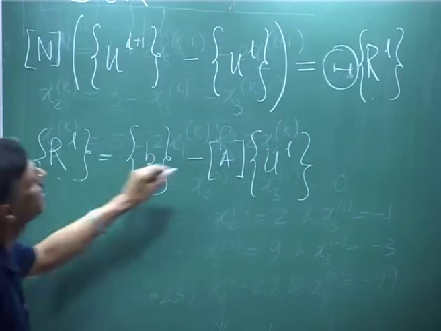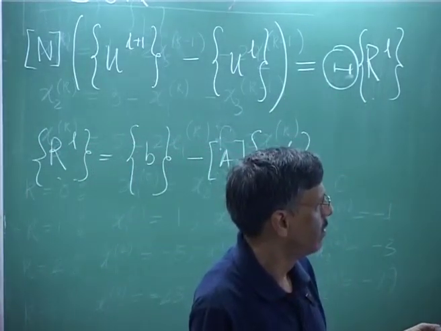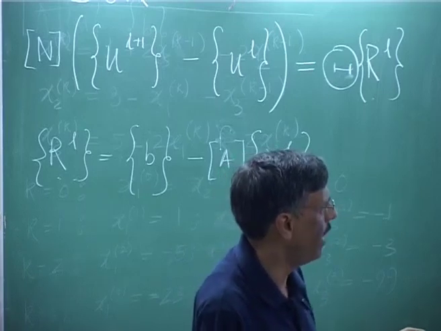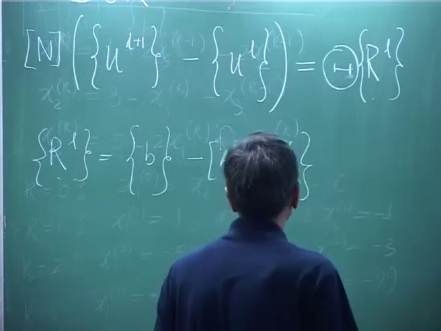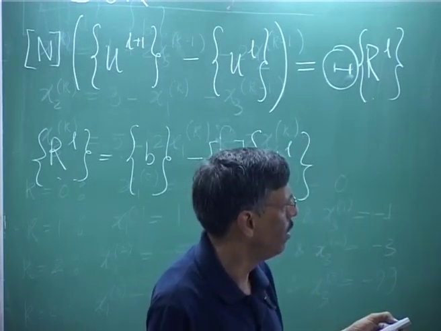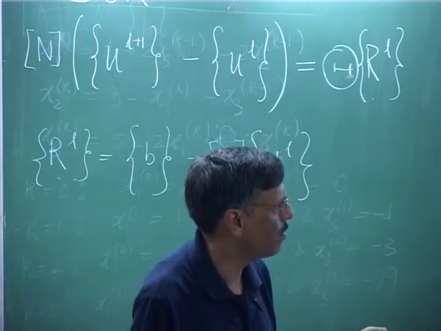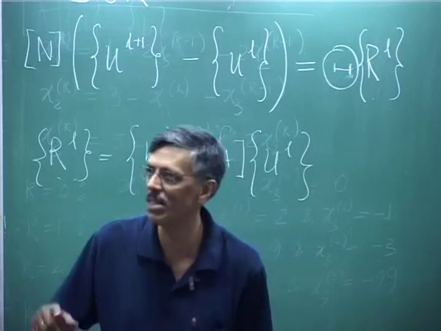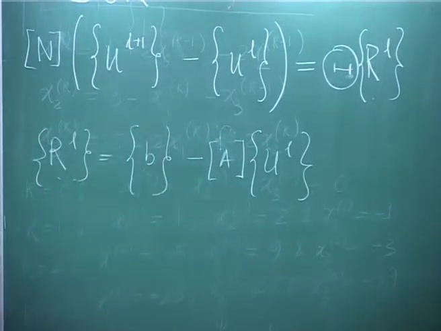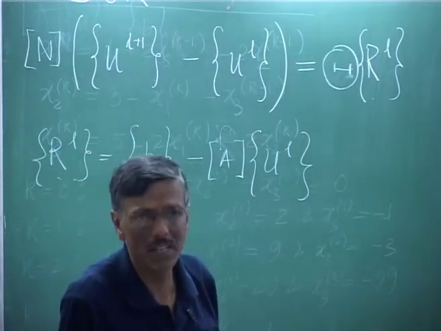I can plug this in here, and I can simplify. And what I find is that I get this new iterate, UL plus 1, would be now I minus theta times n inverse A. Remember when we did not adopt the relaxation method, theta was 1, right? So then we had the G matrix I minus n inverse A.